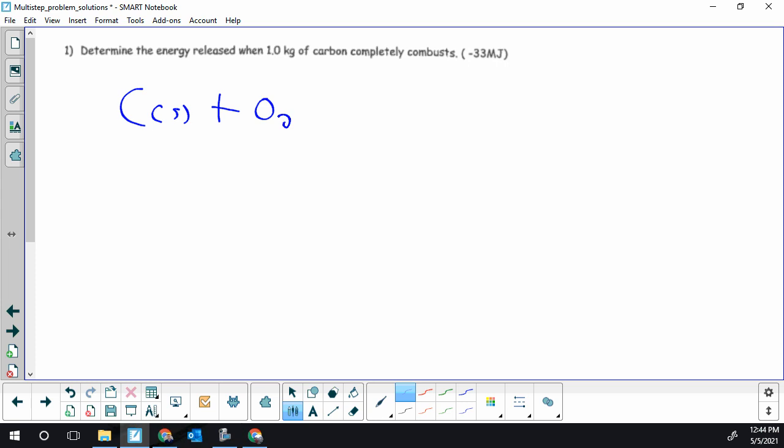Combustion is any reaction that involves oxygen as the other reactant. Okay? This is a combustion reaction, but it is not a hydrocarbon combustion. So we do not get CO2 and water. The only product we get is carbon dioxide from this combustion. Now this reaction is balanced as written. There are no stoichiometric coefficients other than ones required. And I want to know what the enthalpy change of this reaction is and ultimately the molar enthalpy.